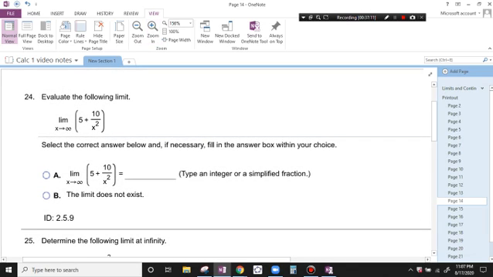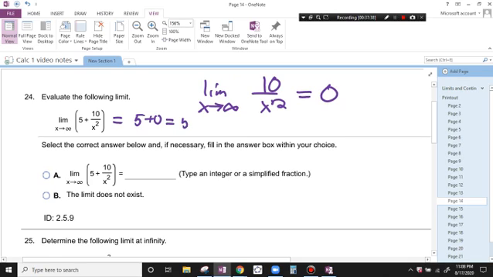Infinite limits, that the limit as x tends to infinity of 1 over a power of x, as x gets larger and larger and larger, the fraction itself, 1 over that, gets really, really small. This is 0. And it doesn't matter whether I put 10 over it or not. The denominator is going to get much, much bigger than the numerator. This is going to be equal to 5 plus 0, which is 5. This goes to 0.